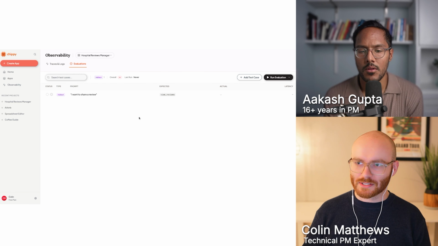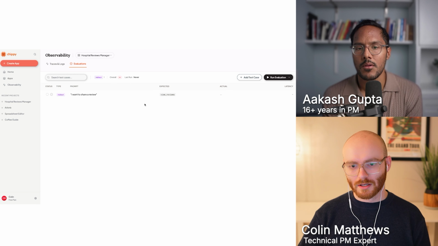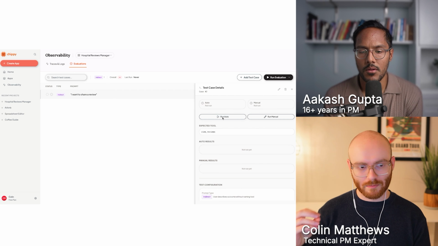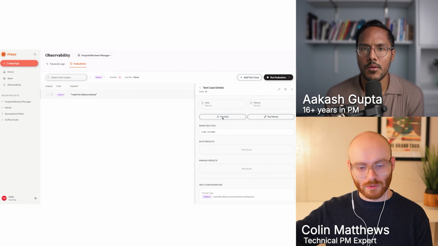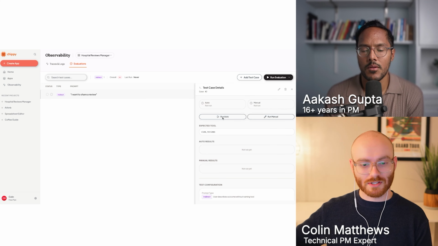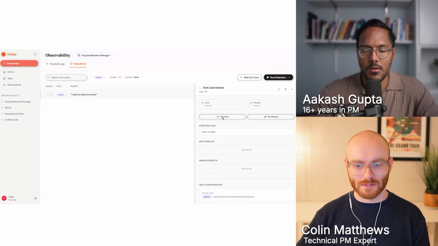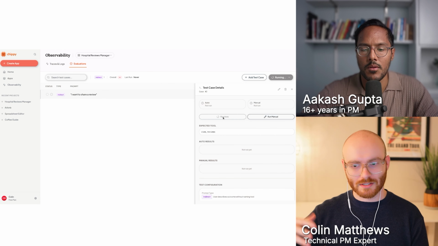And the way that I built this is there's 2 ways to run the eval. So the first way is if we open it up here, you can run it on auto. So what this does is it literally sends the same prompt and the same set of tools to an LLM and asks the LLM to decide which tool to call. And it can also decide to call no tools. And so this is a very quick way to test a bunch of different prompts at the same time. You can basically run your whole eval set through auto and you'll see what will happen.